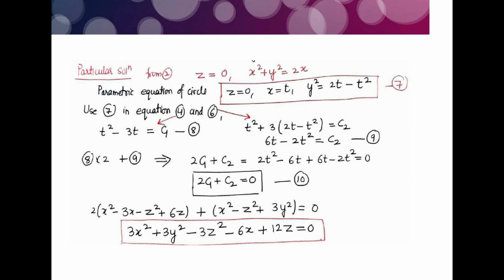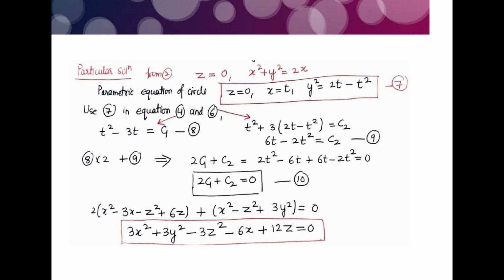In the two surfaces, integral curves which we got from the auxiliary equations in terms of C1 and C2, there is no term with y as simple y. We have y as y squared in those expressions. We don't need y. So here in this parametric form, I am taking x as t. Then using the cylinder equation, we have y square is given by 2t minus t square. See the equation 7 or relation 7 in the box. So this is the final parametric form.